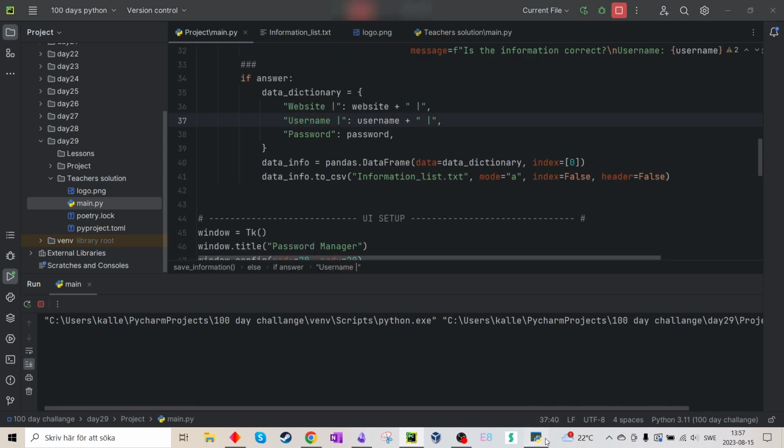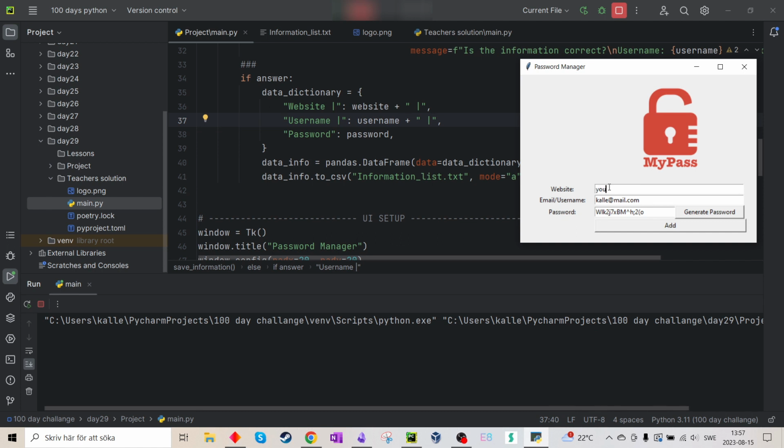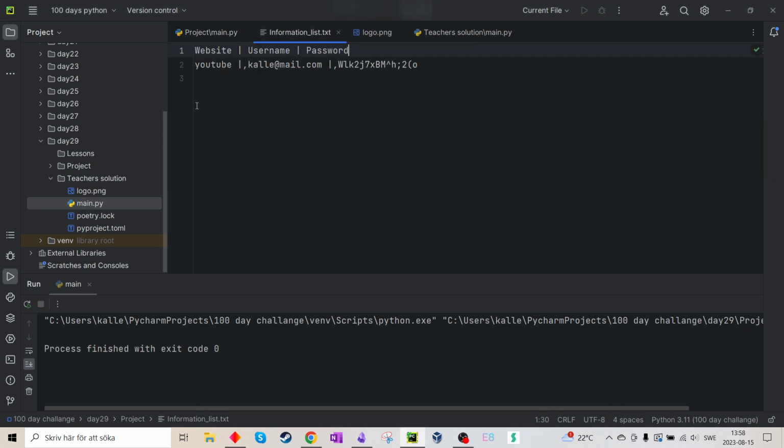So we can actually add something here. YouTube add, yes, it looks good. And close it up. Well, yeah. So I wanted to have YouTube, the bracket, and so on. I do actually not like this part. See if I can fix that in the future.